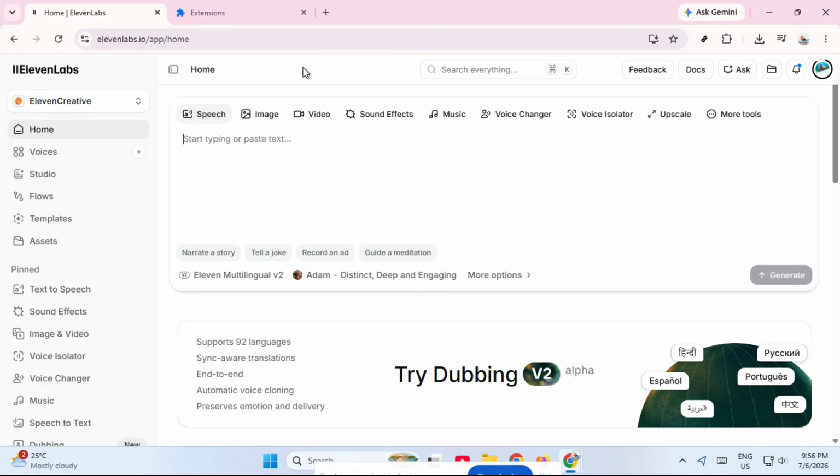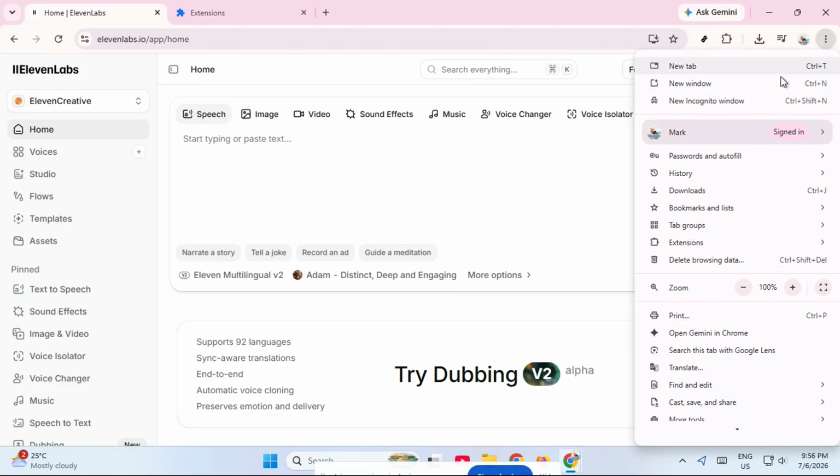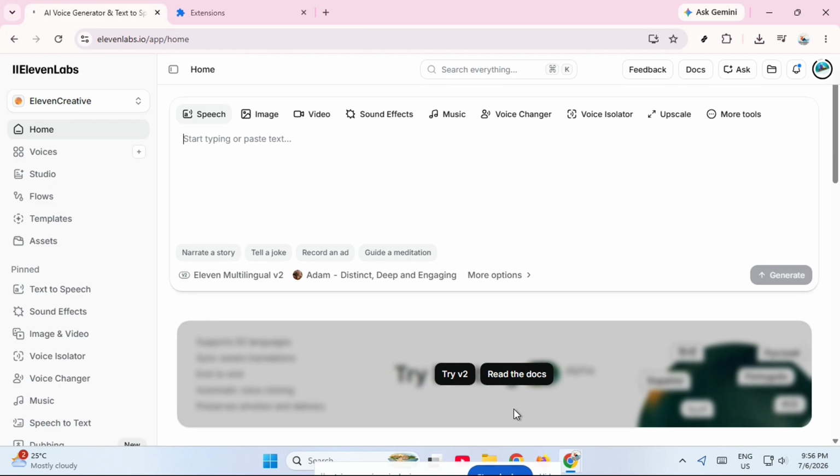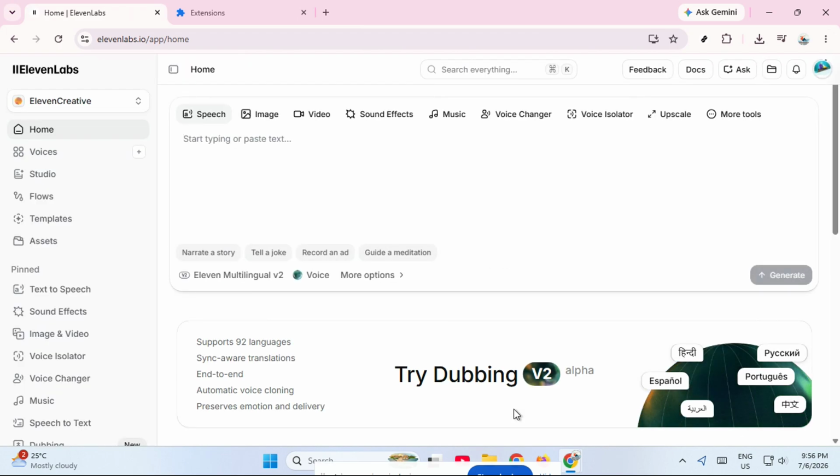If the error is still there, the next step is to clear your cookies and cache for elevenlabs.io. Open your browser settings, go to Privacy or Site Data, and remove the saved cookies and cached files connected to Elevenlabs. This helps fix login problems, broken sessions, and display issues that can cause client-side errors. Once that's done, close the browser tab, reopen Elevenlabs, and log back into your account. A fresh session often solves the problem right away.